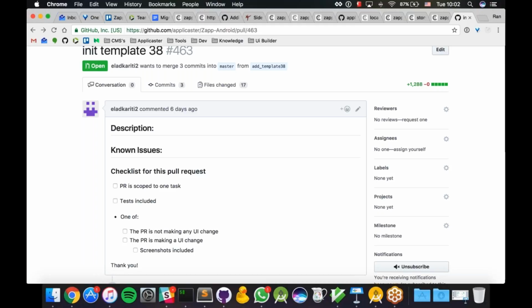So I think that a good description would start with a basic description of what this pull request is doing. For example, this pull request is adding three new cell styles for template 33. And then the new cell styles were added because we needed the cell style that is 4 and 3. That's an example of a motivation. Yeah, this kind of thing.